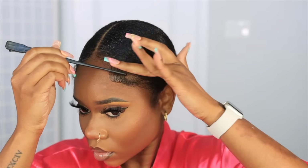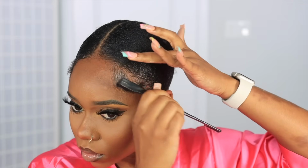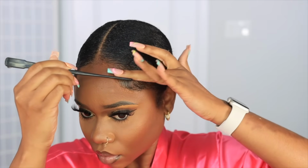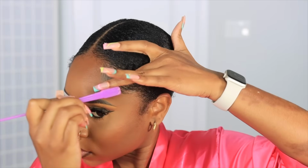If you're new here, trust me, I am all about them swoops. Ask the girlies that have been here since day one. Chev loves a little bit of swoop action. Not too big, not too bold, but a little swoop never hurt.